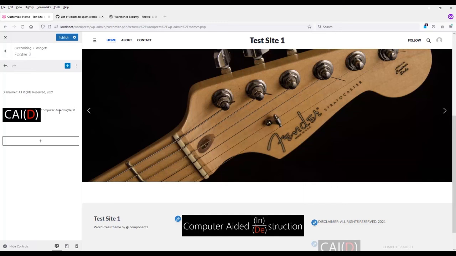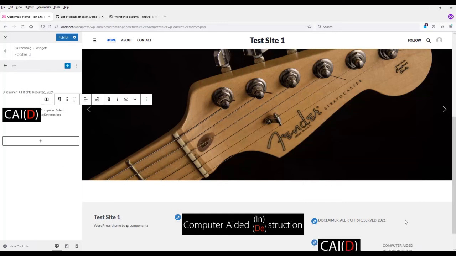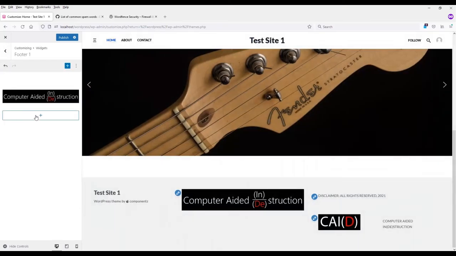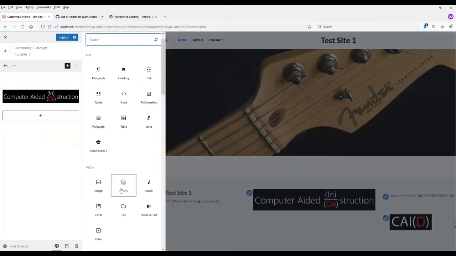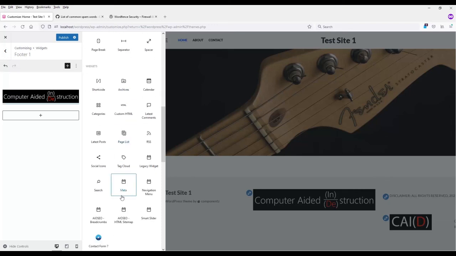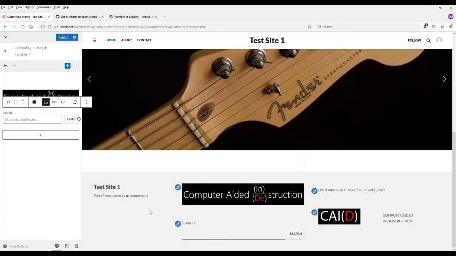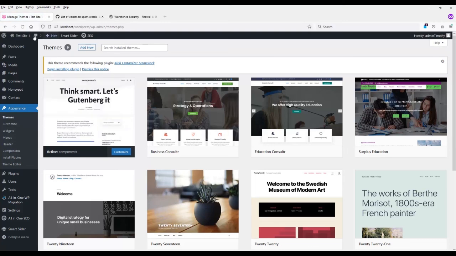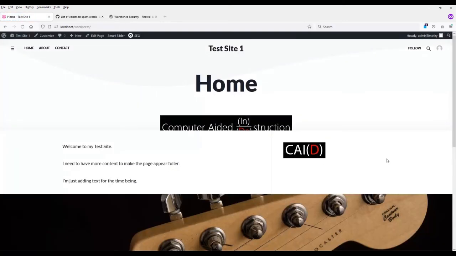If you have 3 footer regions, then add one widget to each. If you only have one footer region, then you could use the column widget and add a paragraph and an image for the disclaimer, and then put the search bar above or below the column widget. Or you could just have 3 columns and one for each widget. You will need to explore this feature on your own and decide how you will create the look that you want your website to have.